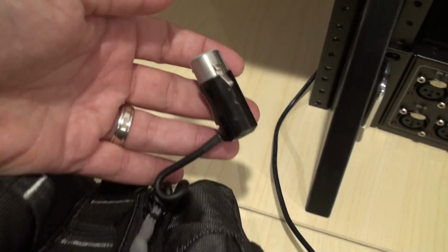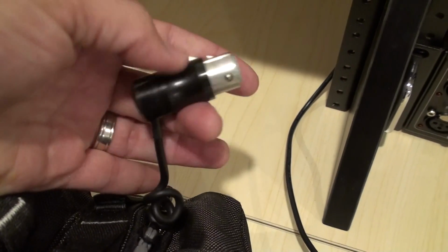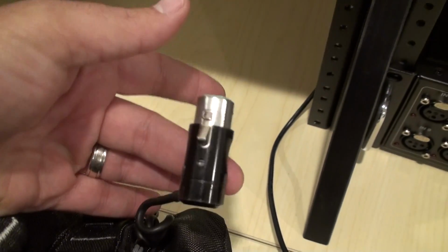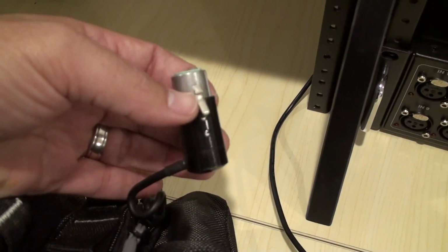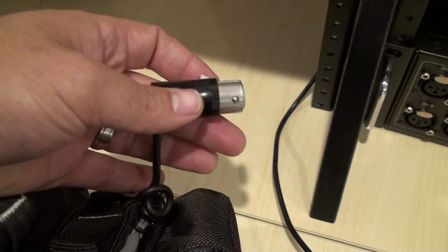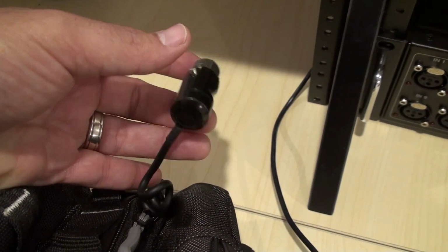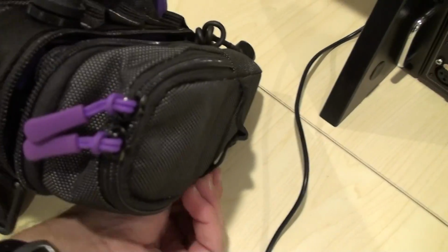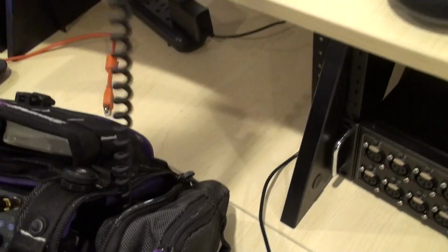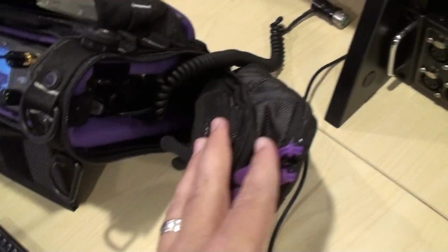All right, now we've got the XLR. This is what I use for my boom. I use a 5-foot Mogami cable going to my boom, and I like having this here so I can quickly disconnect if I need to. But as I pull this open, you'll see I've got tons. I could go pretty far. I think it's like a 5-foot cable or something like that.